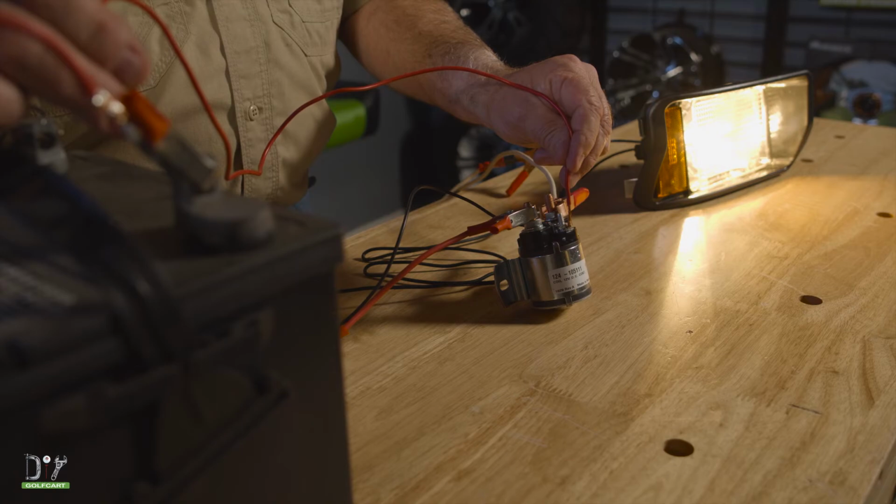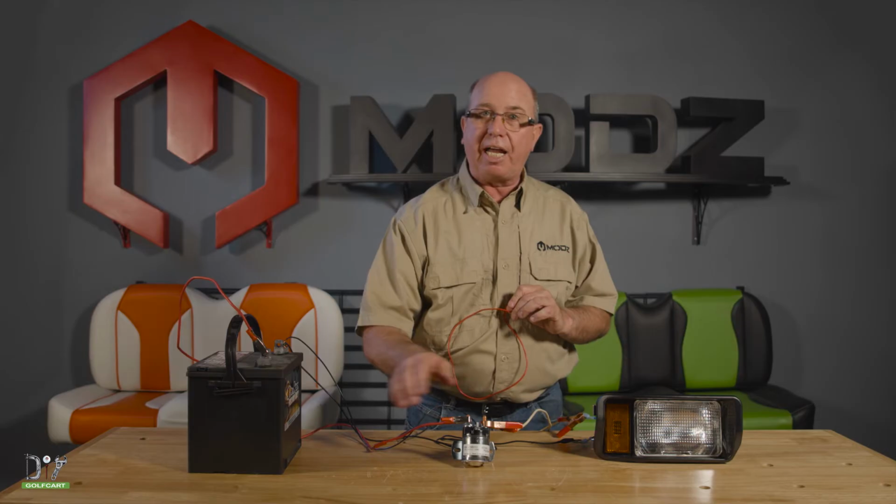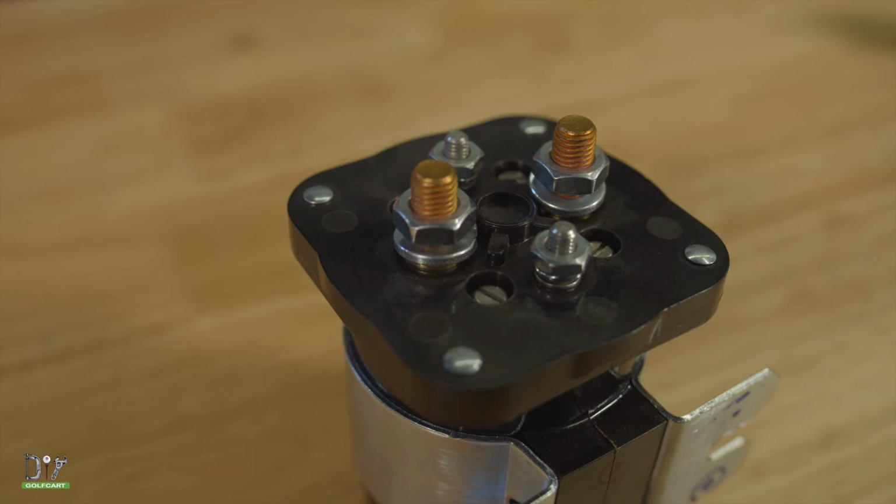There we go. What we're doing is activating an electromagnet, which is coming up and making contact with the two large terminals, allowing voltage to go through and start our light, or in your golf car, a starter generator, or the controller. That is how a solenoid works.